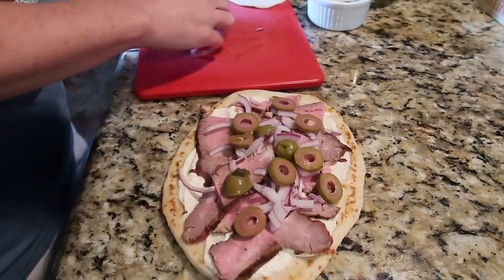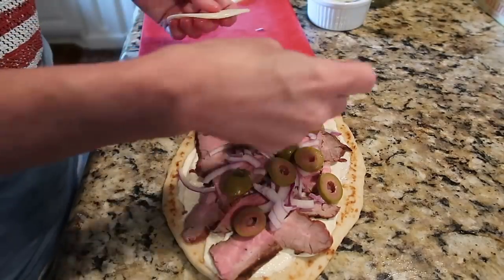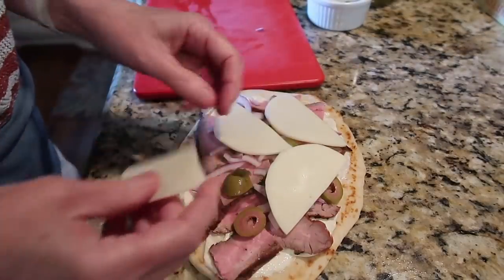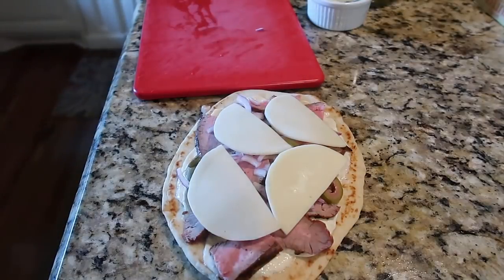So we're going to try that and top it with provolone and see if we can heat it up somehow in the air fryer. I'm not sure if stuff's gonna blow around or what's gonna happen, but we're fixing to give it a shot and see if that's an edible dinner for him.